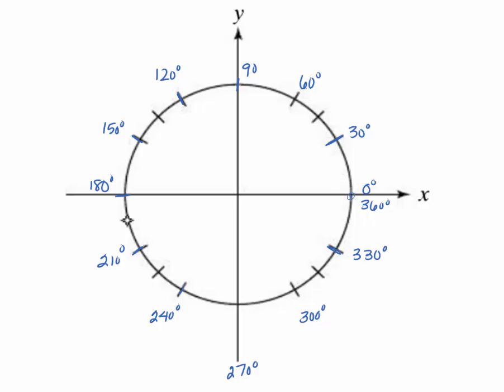When you are rotating around a circle, you can keep going. If we made one rotation that would get us to 360 degrees. If I made another complete rotation around that would bring us to 720 degrees. Or if I went around to 360 and went another 30 degrees, that would give me 390 degrees. But for now I just want to focus on the special angles from 0 to 360, basically one rotation around a circle.